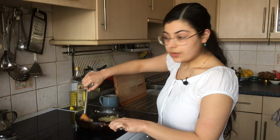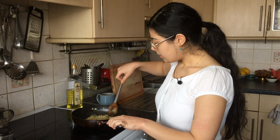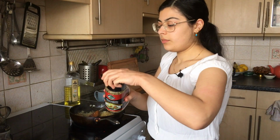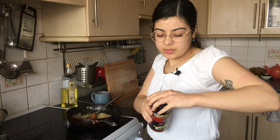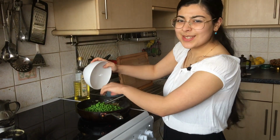And then I'm also gonna add in those mixed herbs that I also showed you. Probably again, around between a teaspoon and a tablespoon. That sizzle.